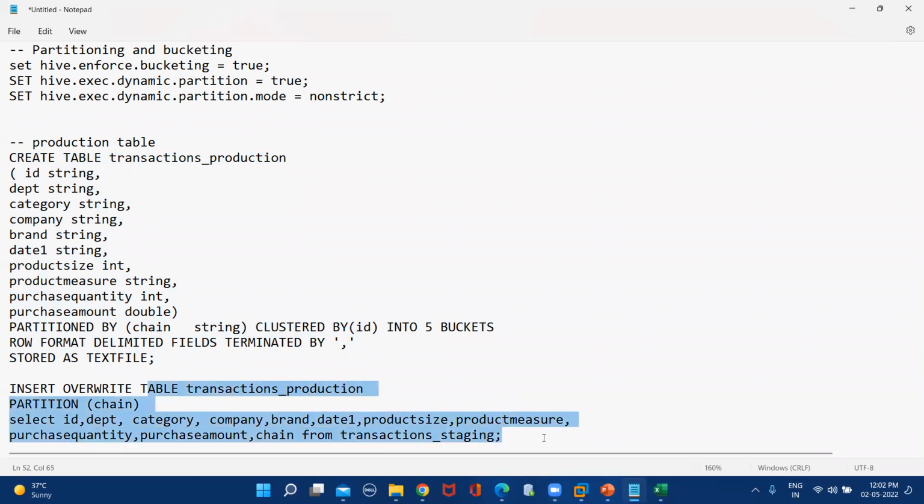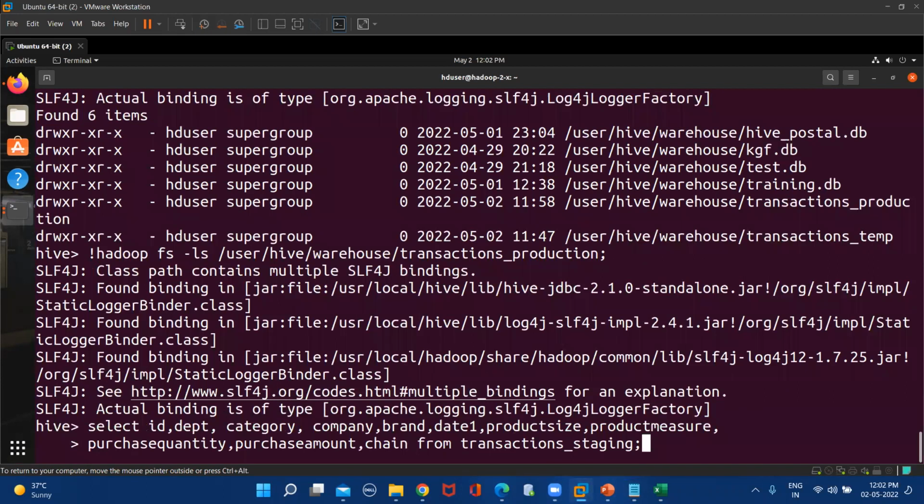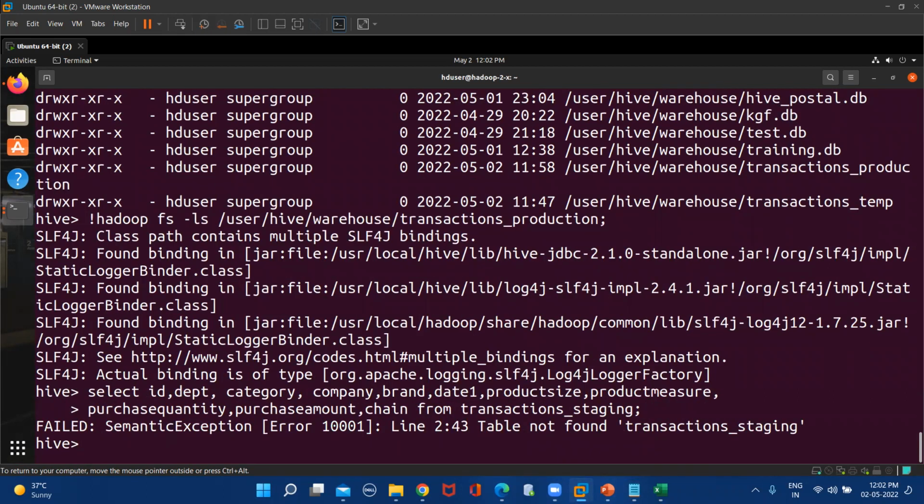Or else do up to select. Yeah, copy, paste it. Let's see what is this data. Right click, paste. Enter. Staging not temp, right? Upward arrow. Go back to the notepad.